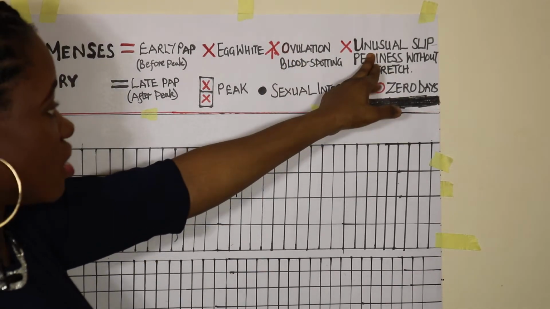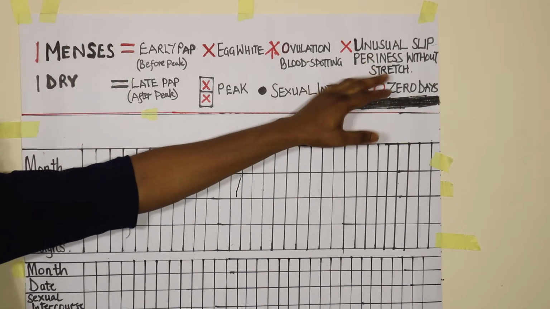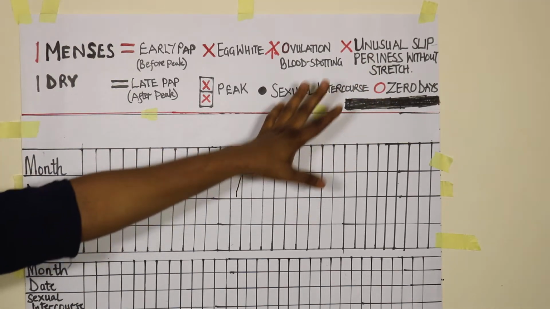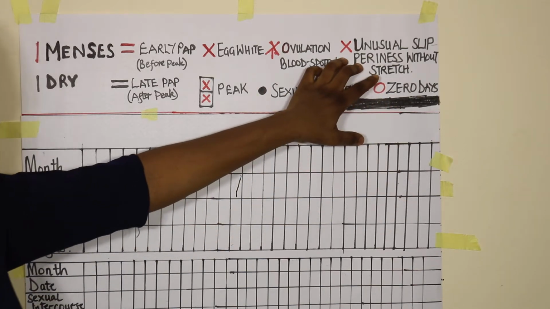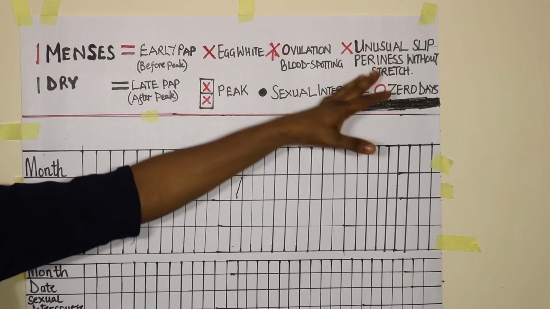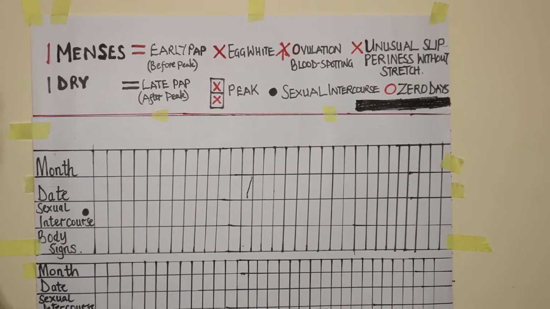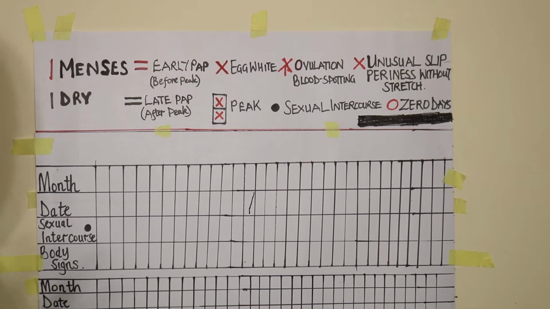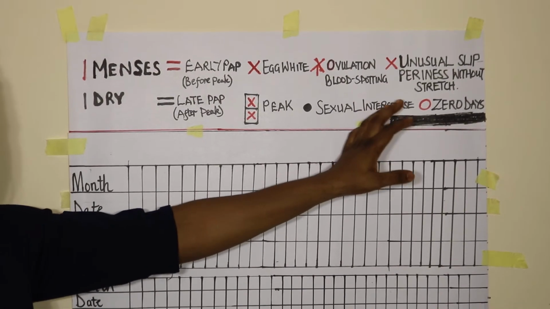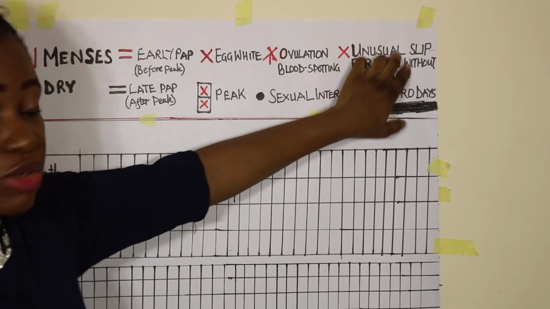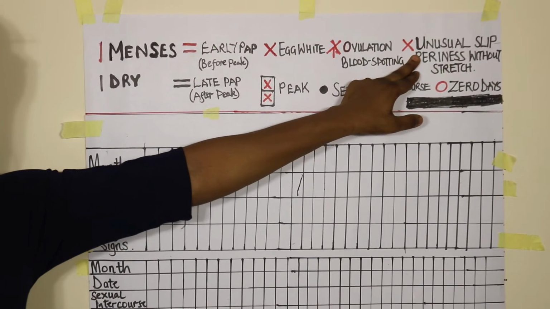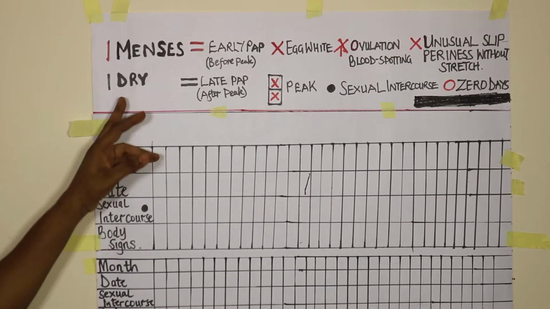And then you have the unusual slipperiness. The unusual slipperiness happens to women who are breastfeeding, and women who are going through menopause again, and then to teenagers, because their hormones are everywhere. Like I'm breastfeeding now, my prolactin is very high, and then when my fertile mucus is coming out, it doesn't end quick. That is what is called unusual slipperiness. You still mark X.